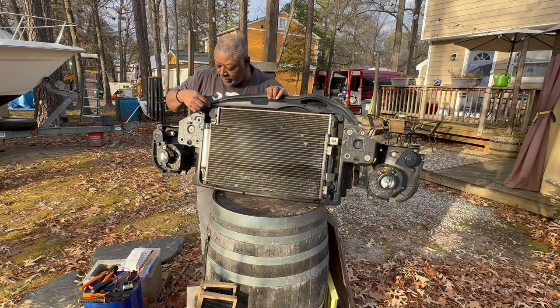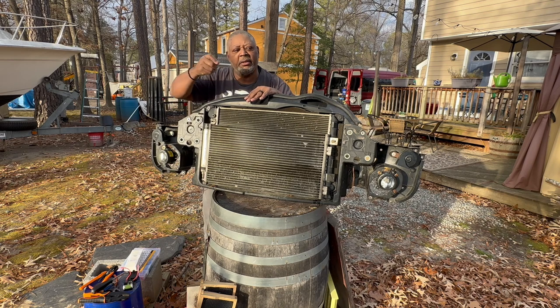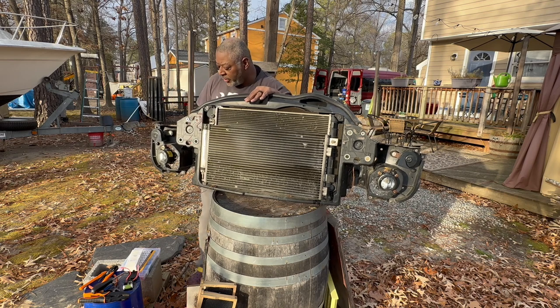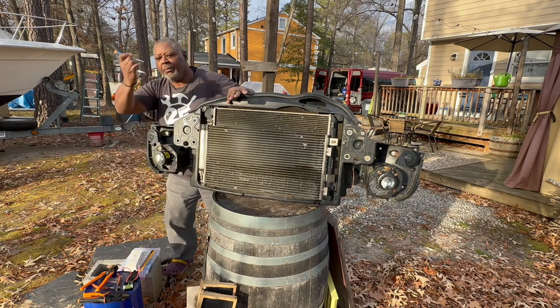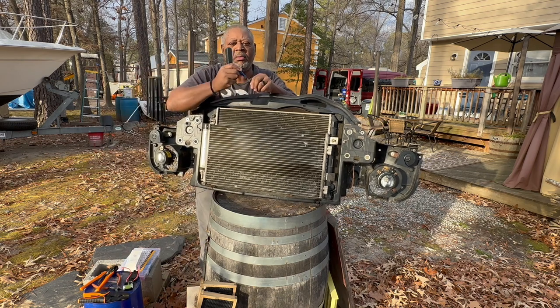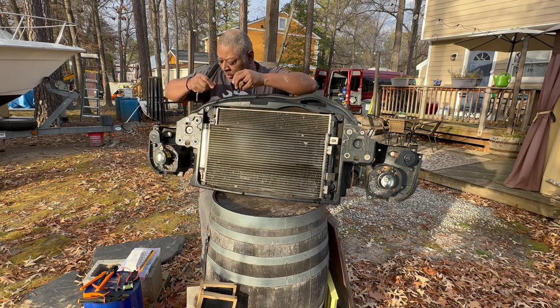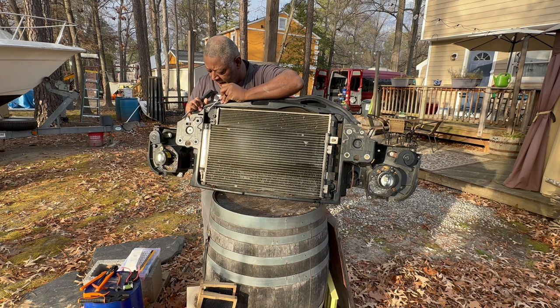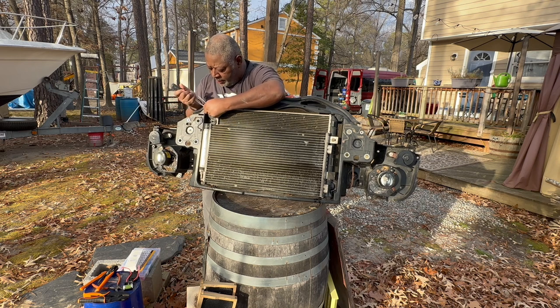Really, it's just these push pins here and here. You pull them out, and then you take out the middle. Well, let's show you. I've got a pry tool and a very small flat tip screwdriver, what I call a tweaker. You can get behind here, and there you go, pull it out.